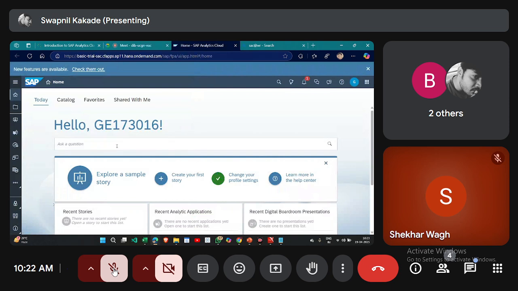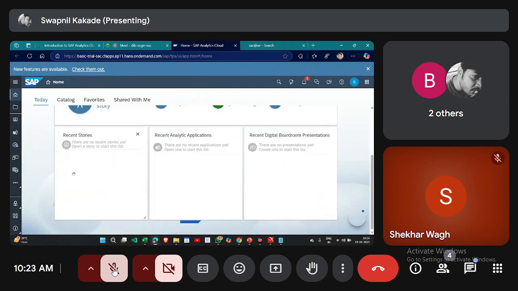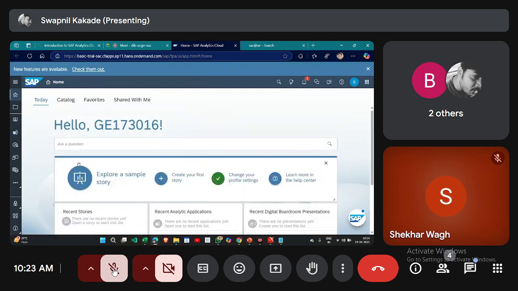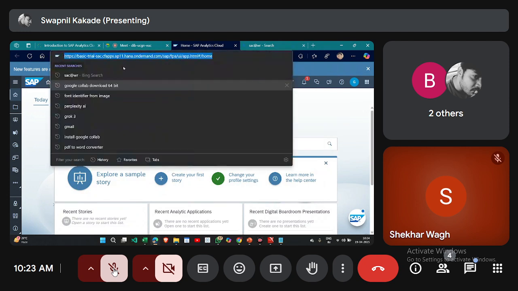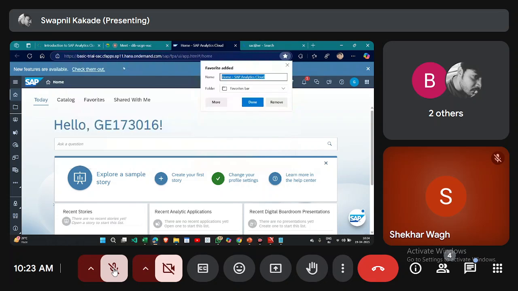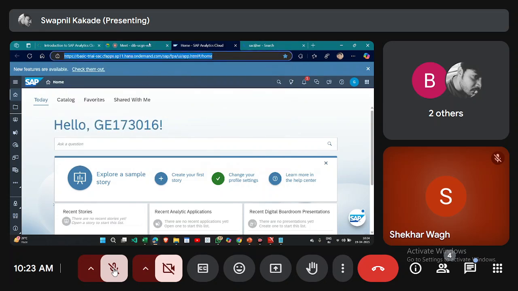Perfect. Now it's working. Bookmark this as an SSE so that you will have this link always. And just go to the files once.